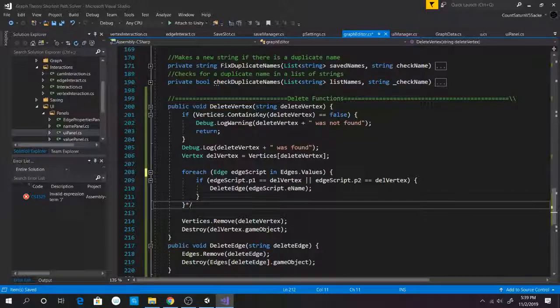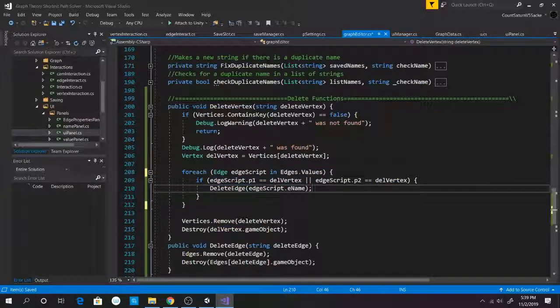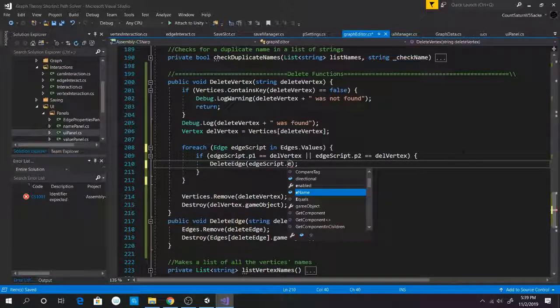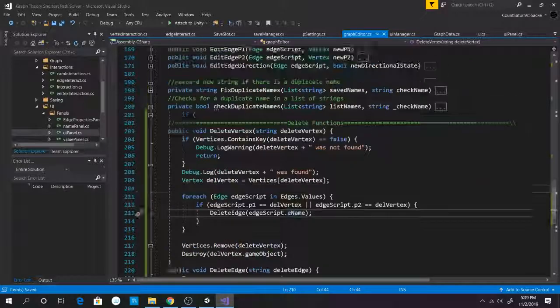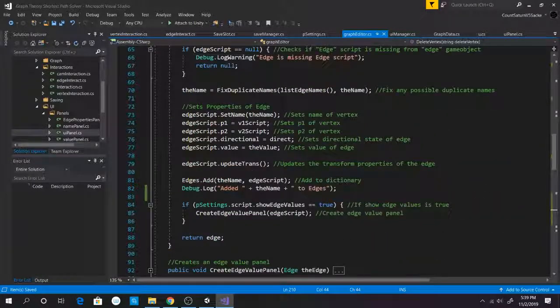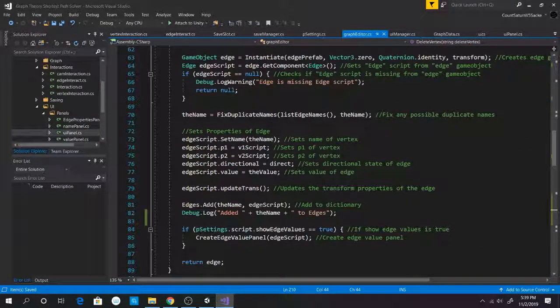So for each edge in the edge script values, if you have to delete the edge script dot ename. Okay, when we create an edge, create edge.